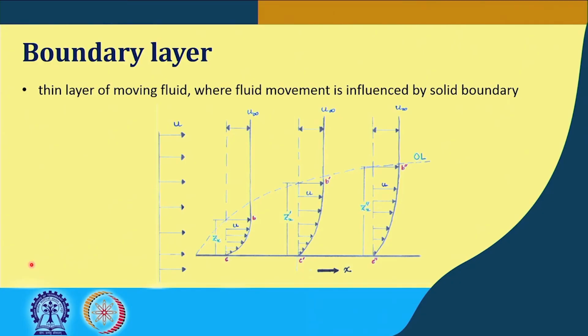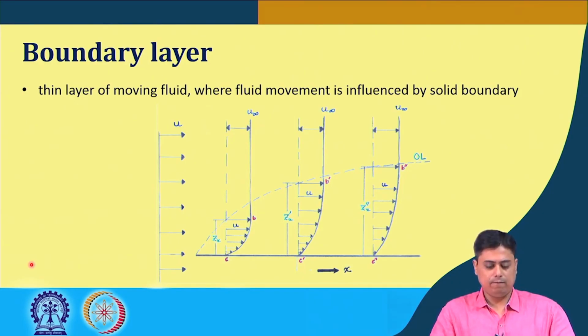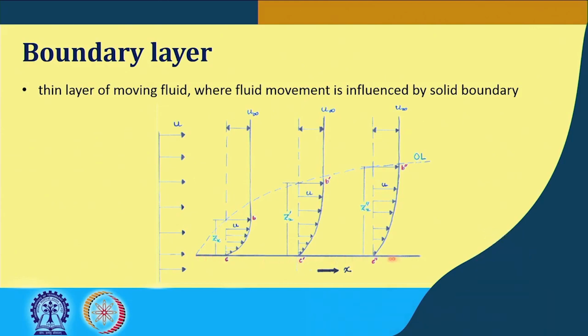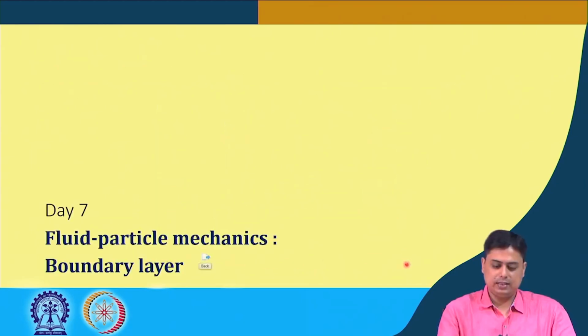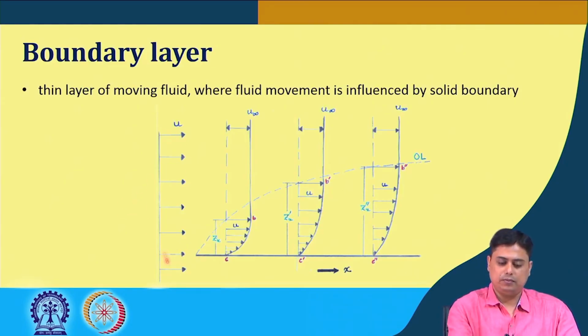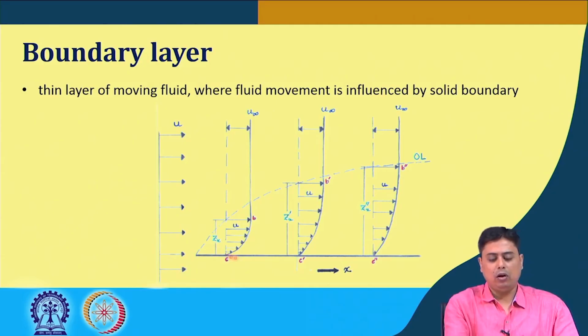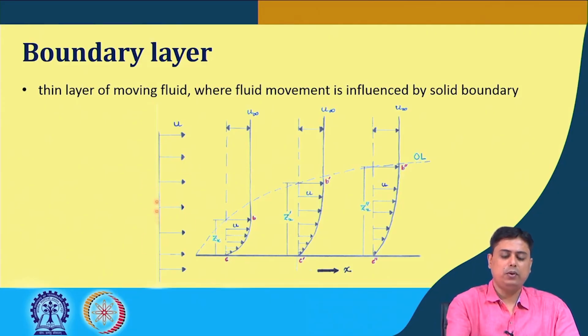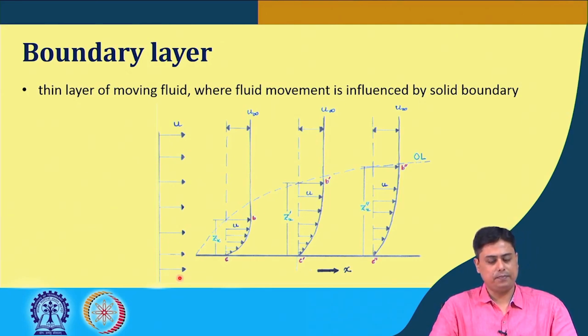In this schematic, let us say this hard line is a solid surface. There is an object, let us consider the example of a flat plate, and it is approached by a uniform fluid velocity. This approaching velocity is uniform and is coming onto the flat plate. When it flows over the flat plate, what happens? Let us consider for the time being that this flow is laminar and has uniform velocity.